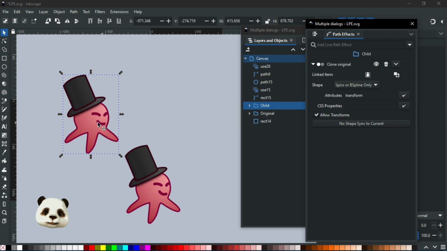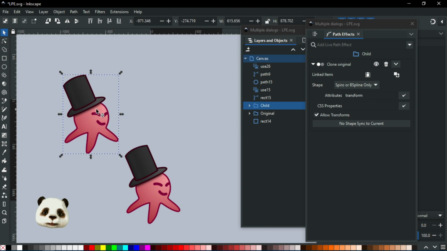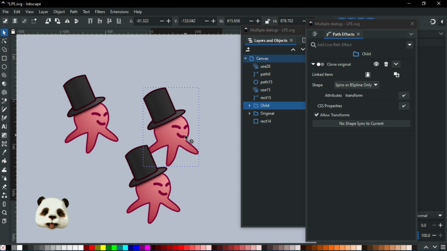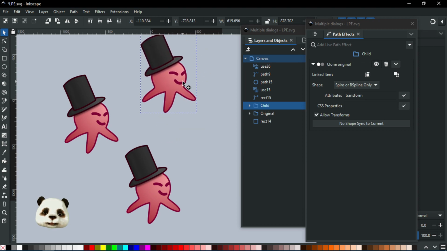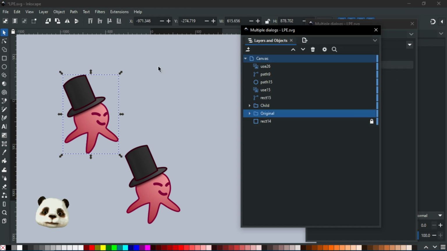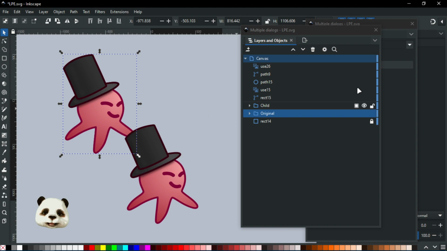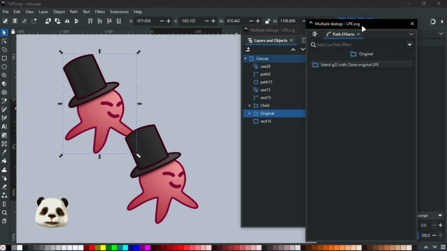You see, I click it there and it's already putting it on the origin, but it's taking the translation. Translation means the X and Y coordinates. So if, for example, I take the original and I enlarge it, everything follows that path.